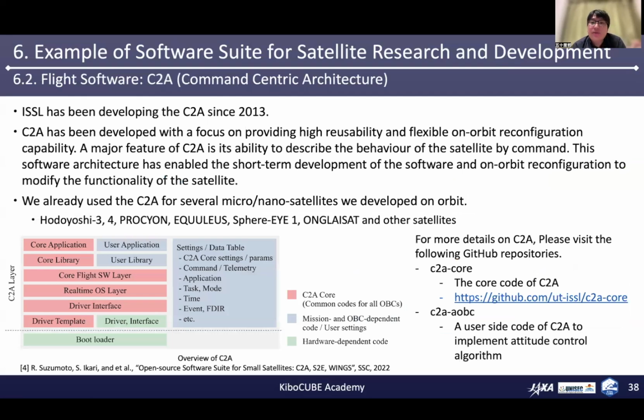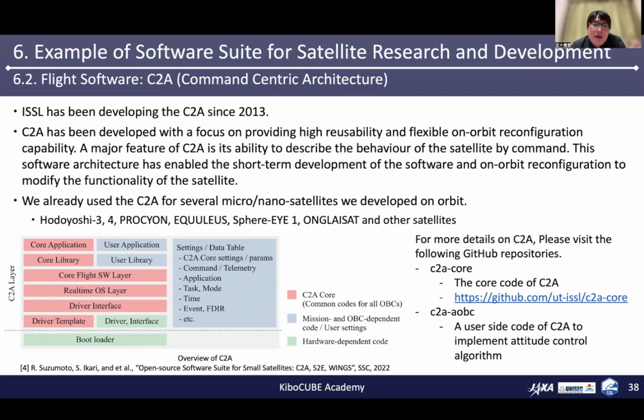So the first one is the flight software C2A. C2A means the command-centric architecture. Our laboratory has been developing C2A since 2013. C2A has been developed with a focus on providing high reusability and high flexibility on orbit reconfiguration capability.